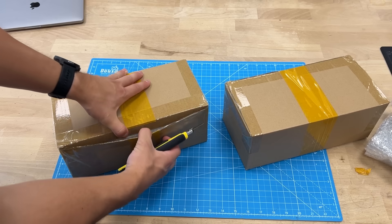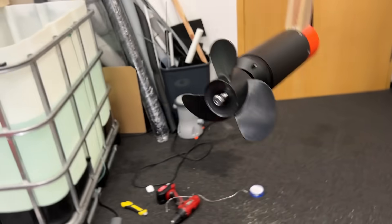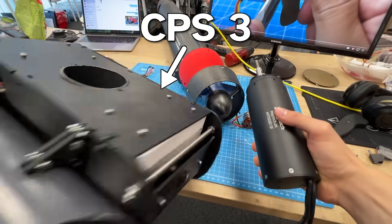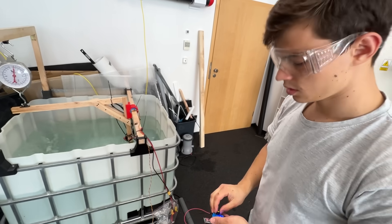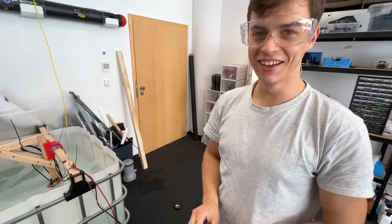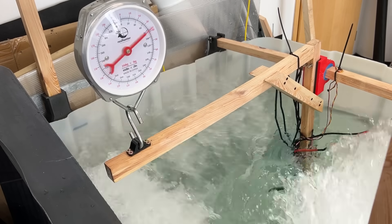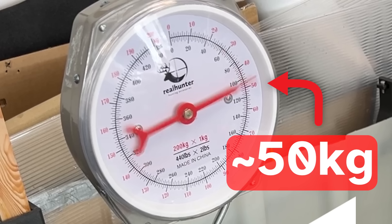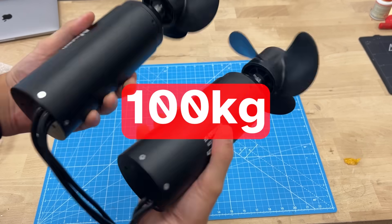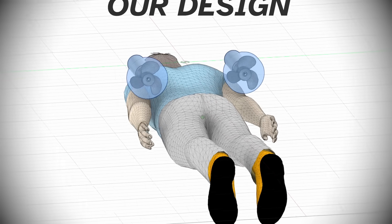Thankfully we ordered this one — basically the biggest electric motor we could afford. Let's mount it to the rig and test it. It's quite a bit larger than the previous one, and it also weighs about as much as the entire CPS3 drone we built in the previous video. That was much more powerful. We've realized the tank might be too small for a reliable result, but when we punched it to the max, we almost got 50 kilograms. After taking into account the geometry of the rig, it's actually just 50. So let's double it for a total of 100 kilograms, which I hope is sufficiently larger than the 79 kilo target. That is the first component of our new jetpack.